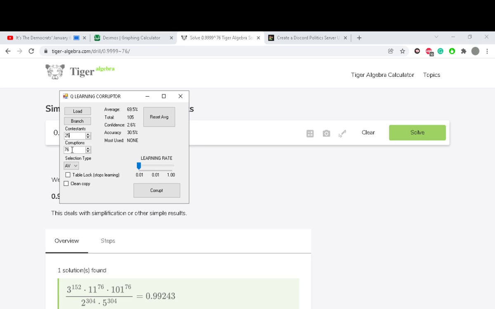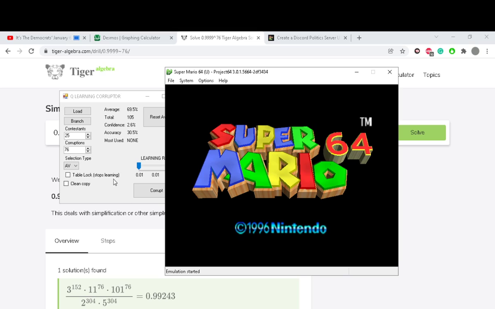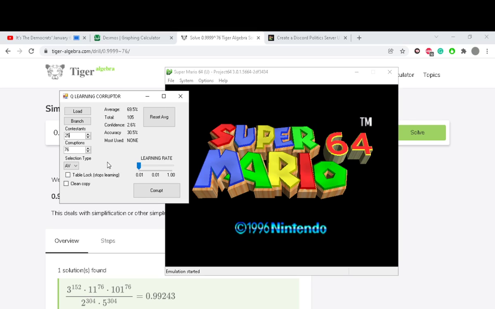Okay, so now let's go into what this means. What does all this numeric mumbo jumbo translate to? I want to show you how remarkable this is. I'm going to show you by turning off the learning, meaning that none of the tables are going to learn, because I don't want to screw up the learning that I've already done.